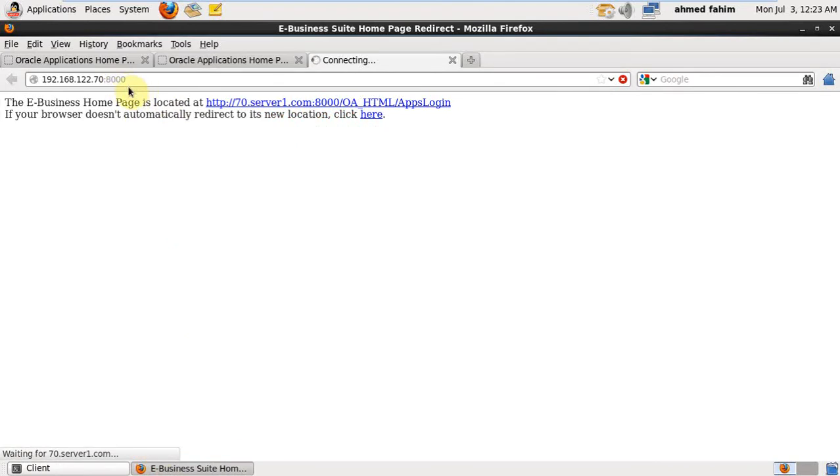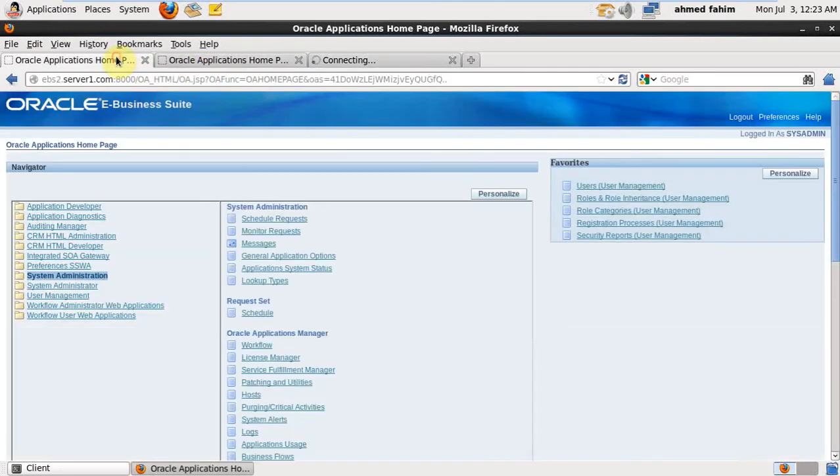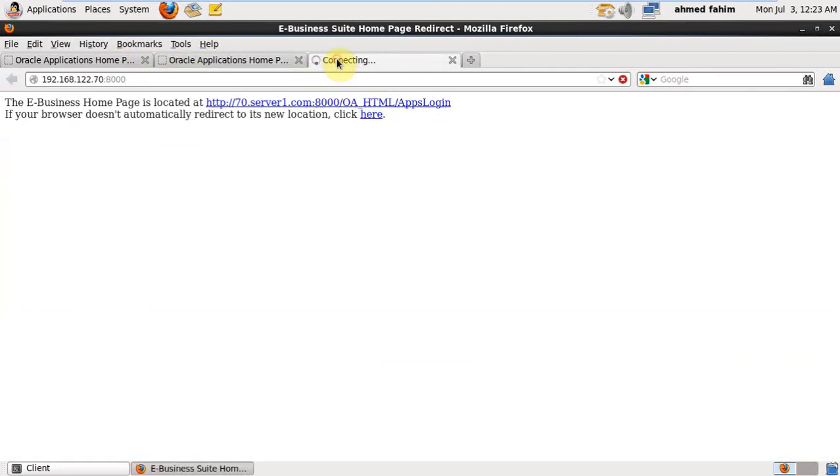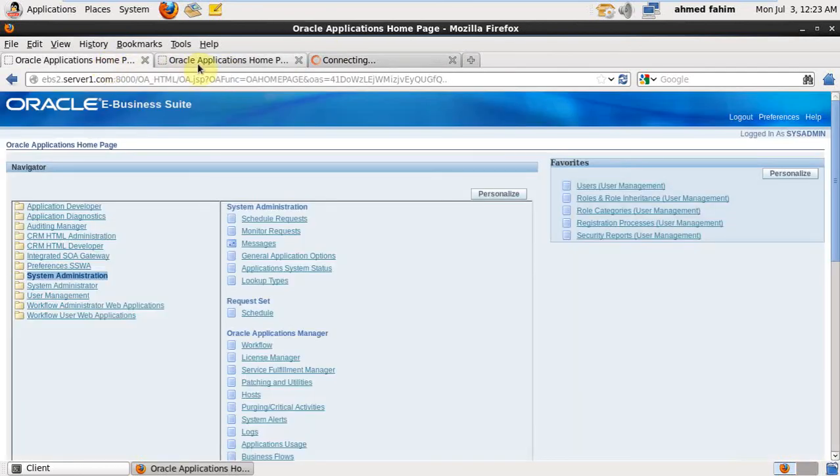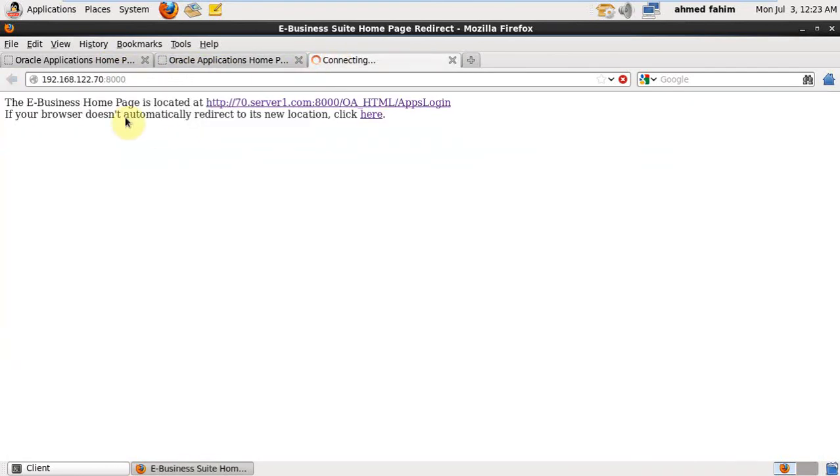It's very slow now because of the limited resources of the machine. We have three servers, one production and two test servers.